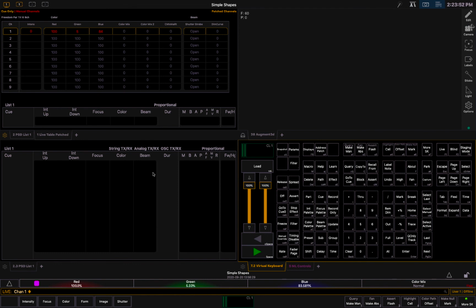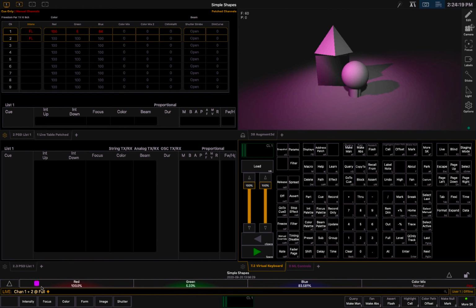At the bottom here then, final thing I want to show you is what we would call the command line. In programming the lightboard, we're going to give the lightboard commands, and we are able to look at things. So I'm going to say channel 1 and 2 at full. And if I'm happy with what I just told the lightboard to do, I can hit enter, and now it'll commit that to the lightboard. So it's a way for us to see what we're going to tell it before actually committing to that action. And there you go.